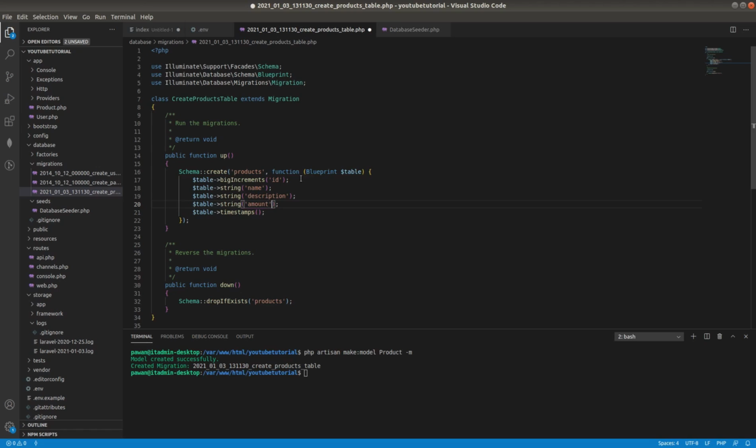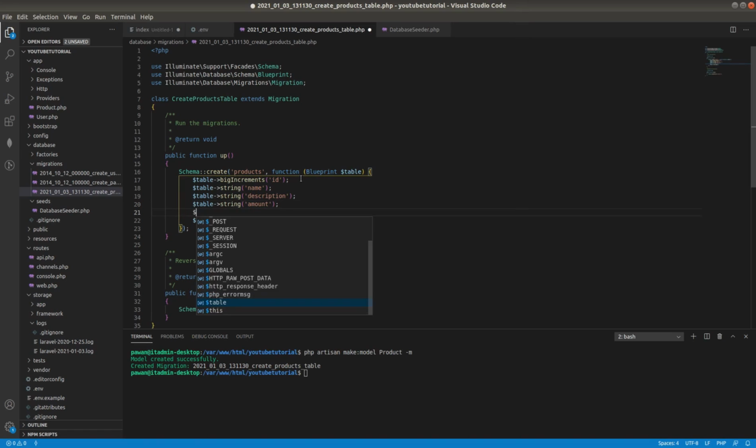An amount for the product. We can create more columns in this, but for now, let's create one more column, called rating. So we have created all the columns required for the product.